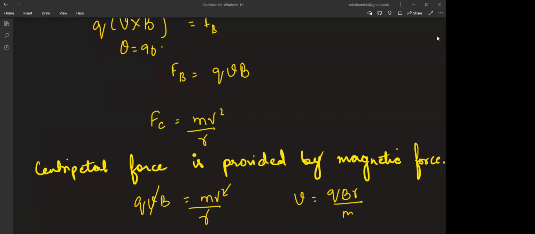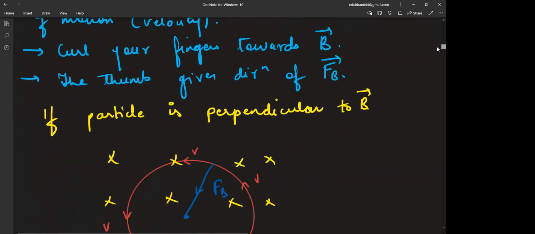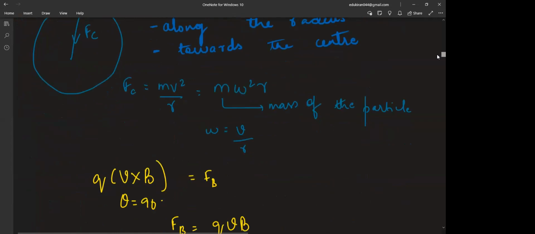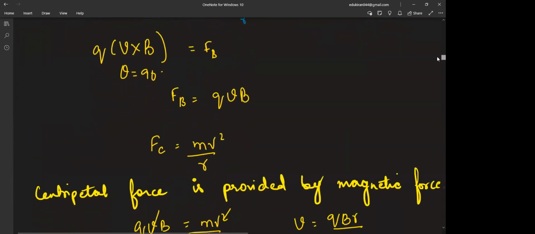From here only it started, from uniform circular motion. Before that, this we had already done in the last class. So from revision of uniform circular motion, we had started this.